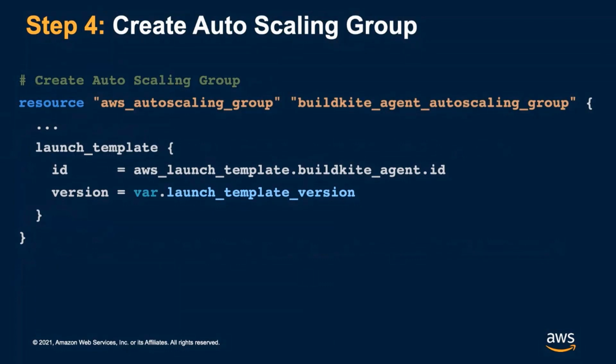Finally, the final step is to create an autoscaling group, and here's the code. You can configure the autoscaling group to launch instances using a particular version of your launch template. This is how we can easily roll back our cluster to the previous version or roll forward to the next one by changing the default version of the launch template that the autoscaling group uses. Now we've briefly walked through the code. Let me show you how this works in action.